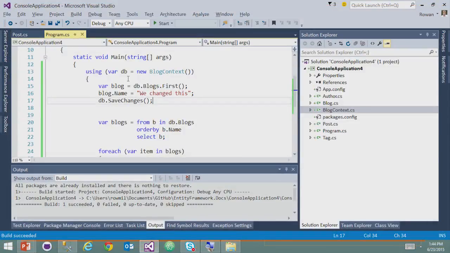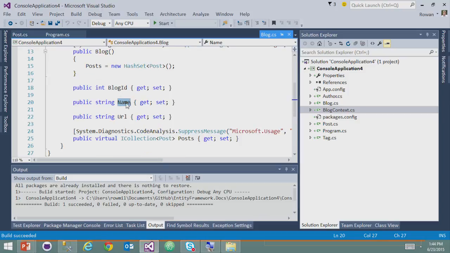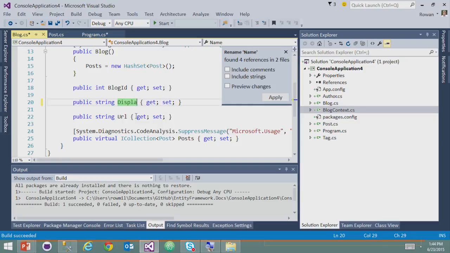Now, the other thing we talked about is EF supporting mapping as well. So my properties don't have to be called what the columns are called in the database. So let's go take a look at that. We'll actually look at renaming this name property. By default, when EF builds a model, it will use the property name as the column name. So let's change this. And that's a challenge, right? Because there are some old school DBAs that still have everything in all caps and underscores. Yep, absolutely. So let's change this to display name.